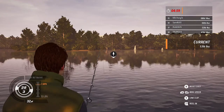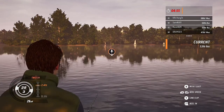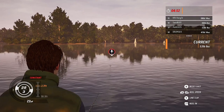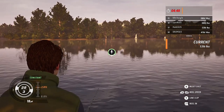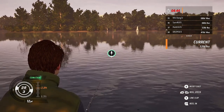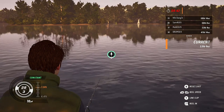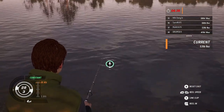Well, perch don't do that, so it's got to be a pike. It's a pike. You seen it? No, I haven't seen it, but I can tell. No, perch don't do this. We'd be surprised if it is a perch. No, it is definitely a pike. I can see it now. Get it back. We've got my third.